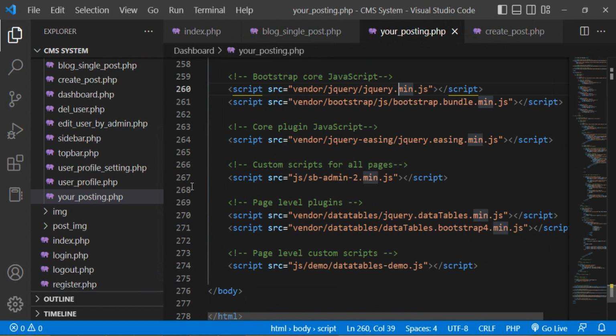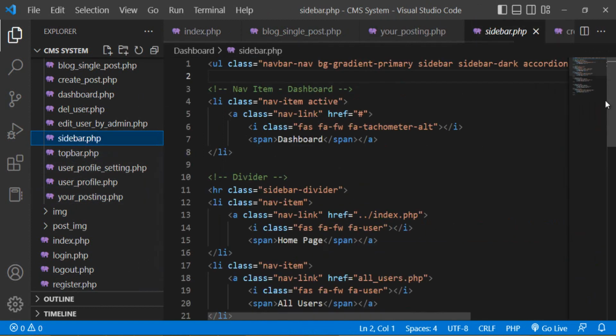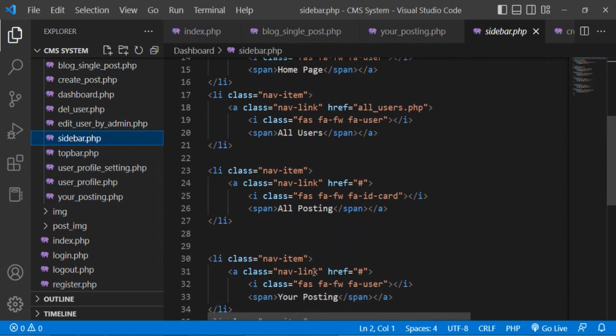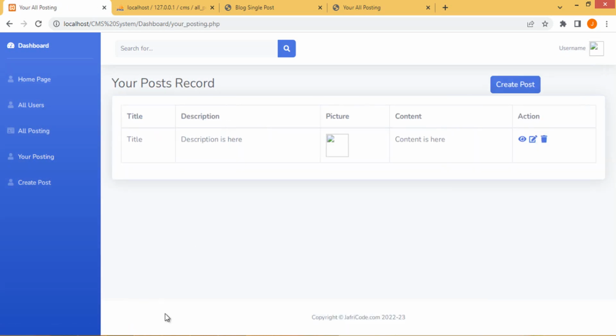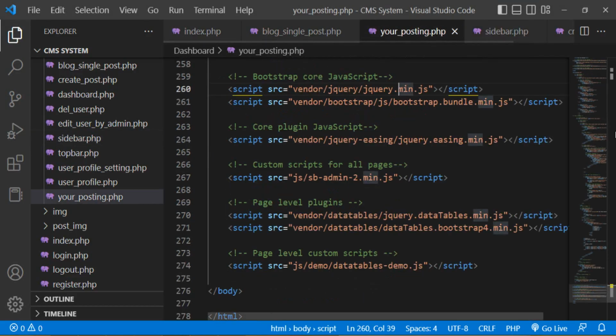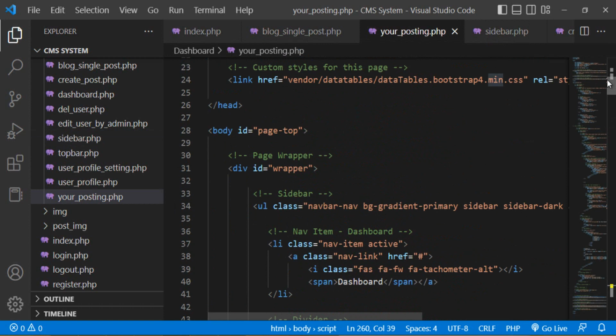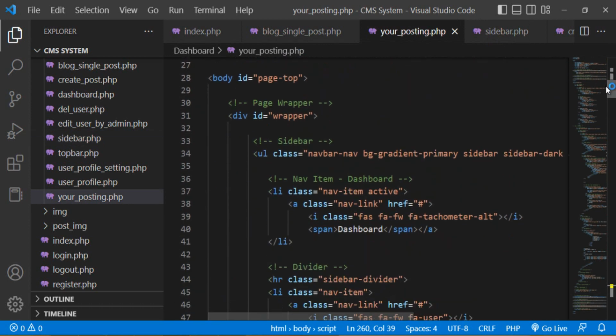When a user clicks on this sidebar link, that is your posting, remove this hash symbol so the your posting page should open .php.